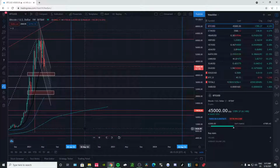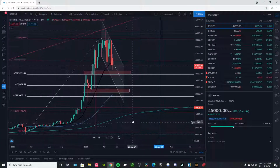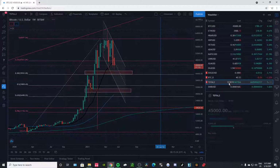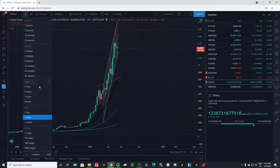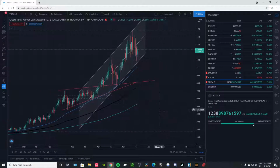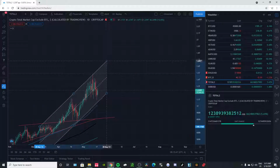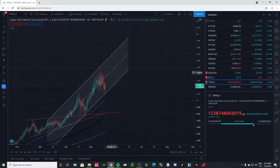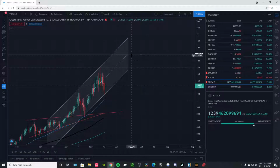It's not what you guys want to hear, but it creates great opportunity for Bitcoin and for altcoins. I also pair that with the total altcoin market. I'm going to take a look at the daily chart. Again, we're in an uptrend on this altcoin market. And I have a price target for it, as it continues to pop up here, of like $1.7 trillion. And that would be crazy. $1.7 to $1.8 trillion is a good price target, I believe, for this altcoin market.